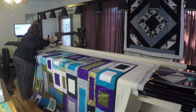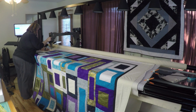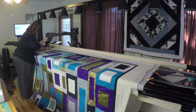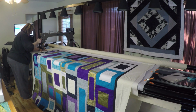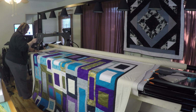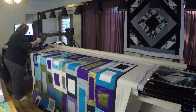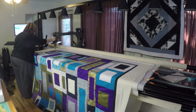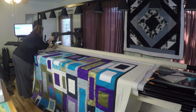First we're going to shift to the 90. Like I said, this one seems to need a little persuasion. Careful of Walt's fang. Just take your time. I'm very excited to be doing these long arm Wednesdays. So much to show and learn. We learn together. Alright, stop. Single stitch. Shift out of the channel lock mode there.